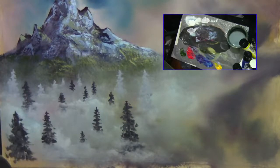Let's highlight this fellow on the corner just a little bit. And I mean just a little bit. Maybe I'll just use this color here. We'll give him a highlight over here on this side. A little bit there like that. Bring some on the other side, but mainly over here. And I'll feed him in there.